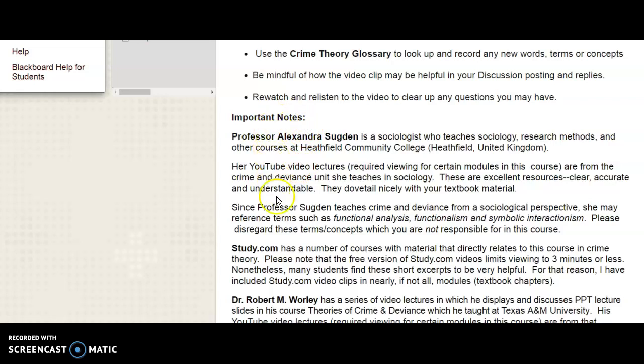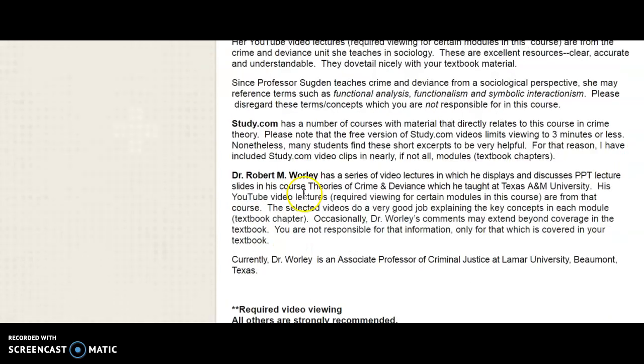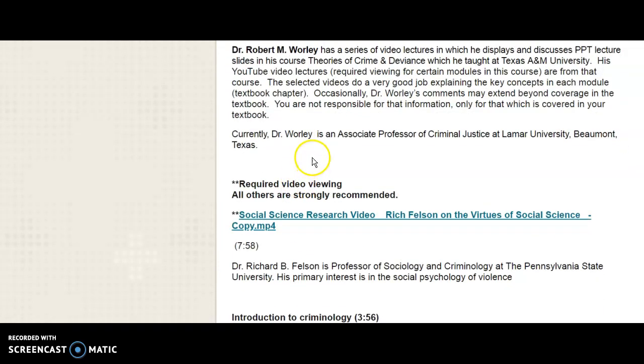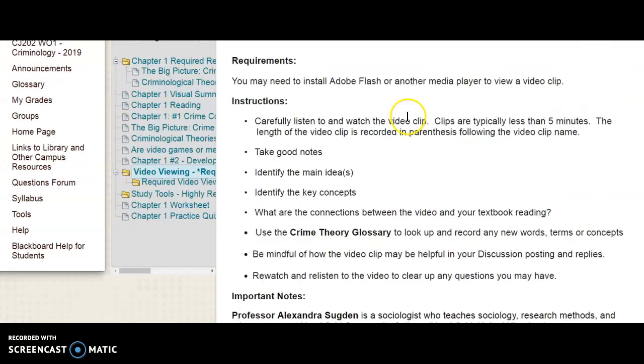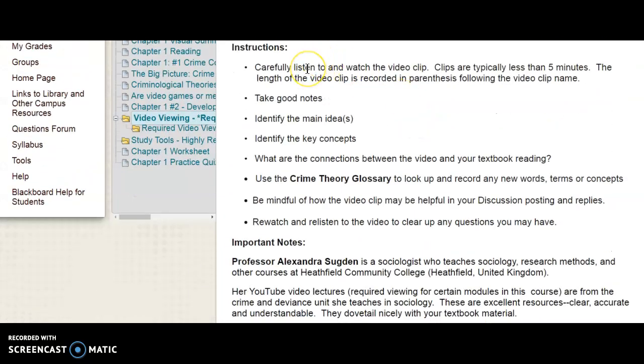Some of the speakers who I've relied upon are noted here. And then you will see required viewing. Others that do not have the double asterisk are strongly recommended, but not required. You can access each video clip simply by clicking on it. Again, you're not passively watching, you're carefully listening.